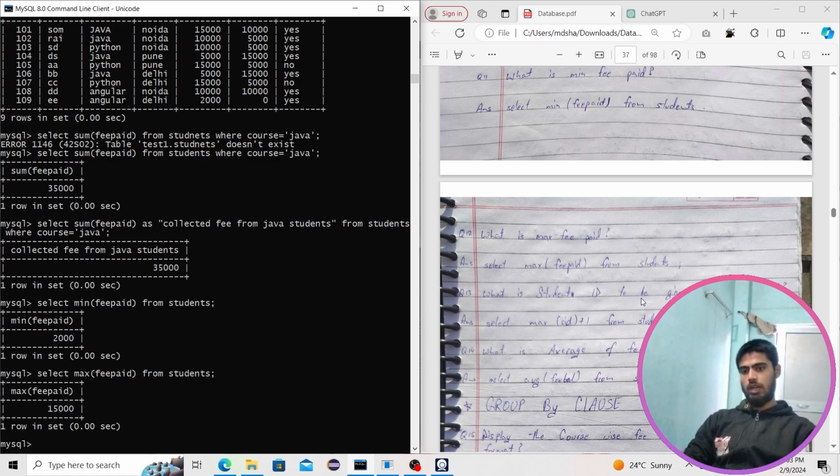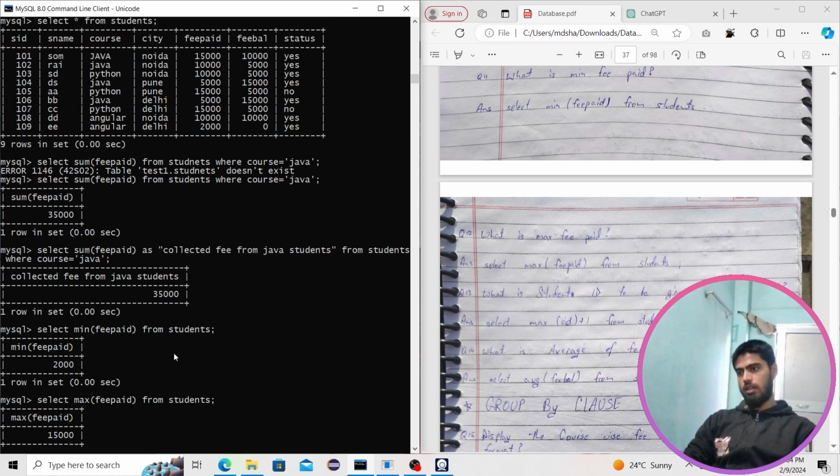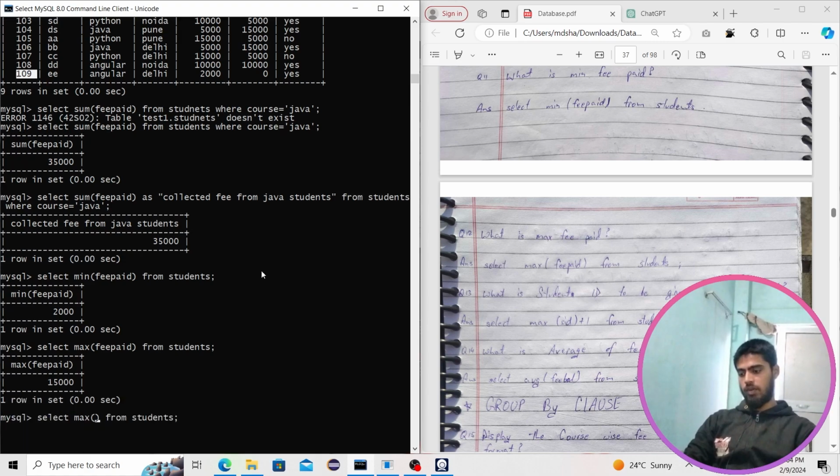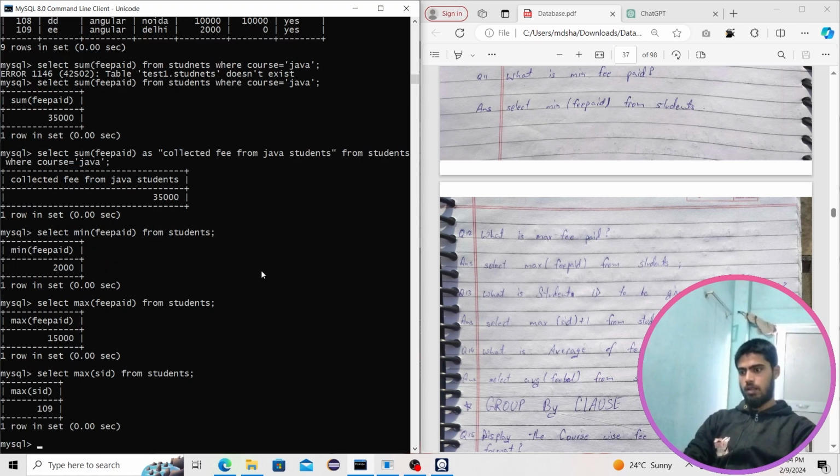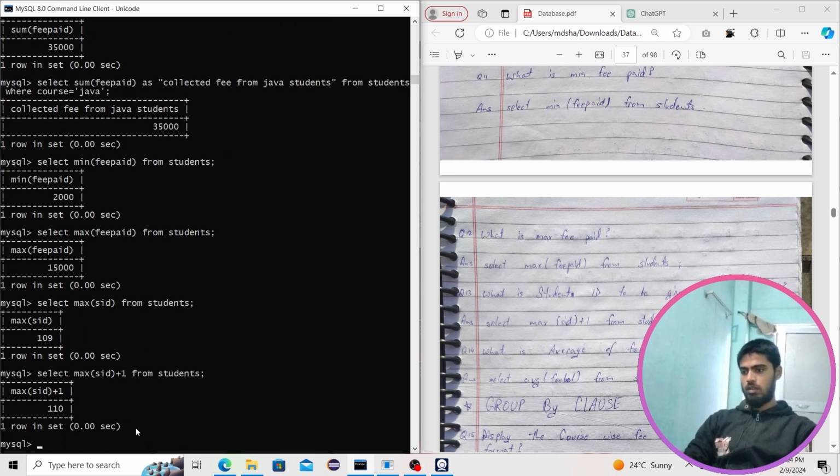What is the student ID to be given to the next student? For that, let's get the SID which is of maximum number. So it's 109, and simply add 1 with this.